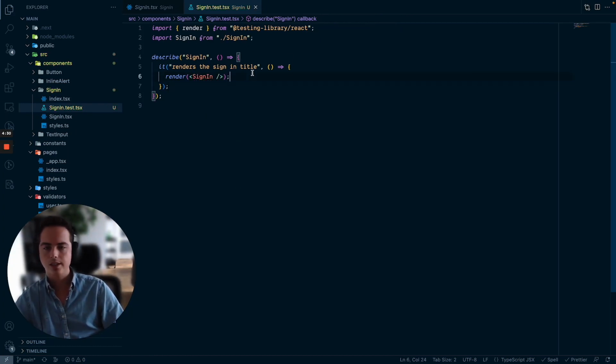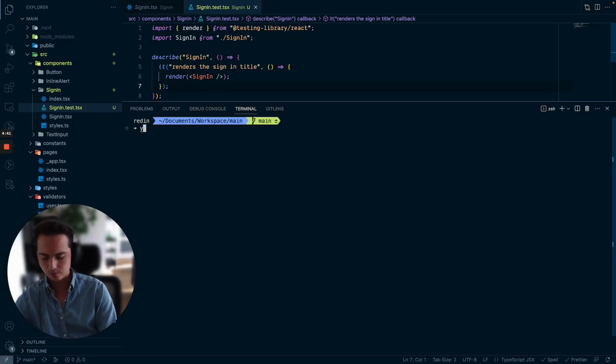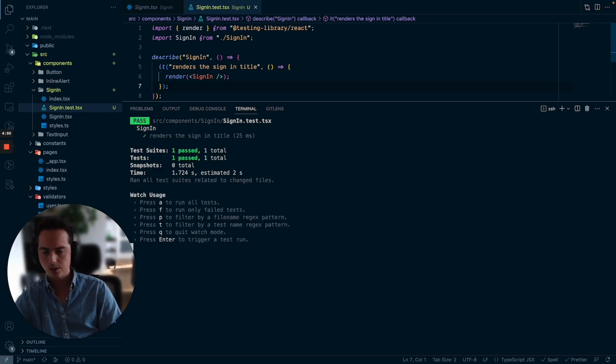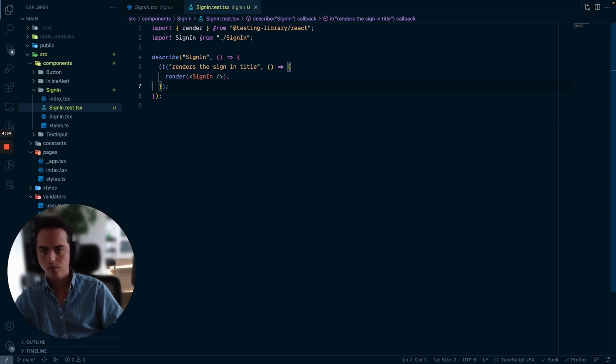Our sign-in doesn't have any properties, so we don't need to add anything. And let's see if this passes. So if you do yarn test, you can see that the test passes. But we are not asserting anything.